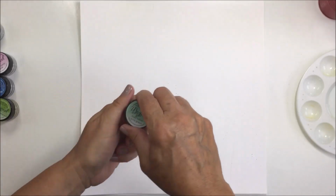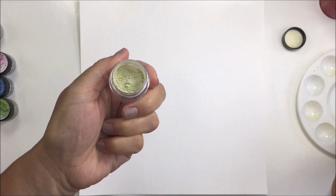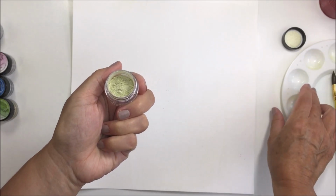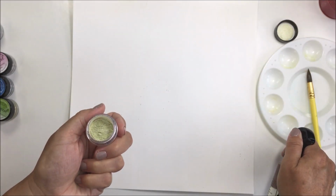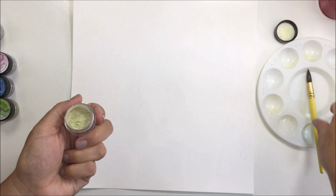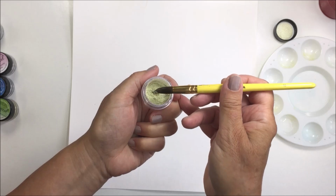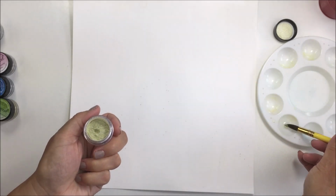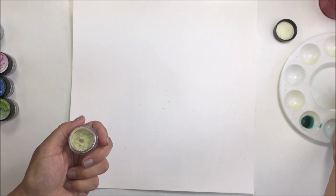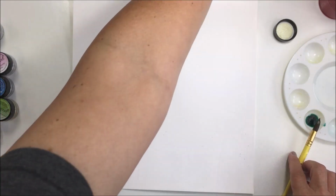So I'm going to start off here with some Mad Hatter green, and this is just a really pretty mint green color, and it just goes so nicely with the collection, and it's going to look really pretty as my foliage on the bottom part of my layout where my palm trees are going to sit. So I do have an idea of where that palm tree cut file is going to go. Like I said, I laid it on there and I just made little marks with my pencil as to where the different parts of the trees will be. And then you'll also see that I do put the cut file back on my layout as I'm going, just to make sure I have the color where I want it on my scene.